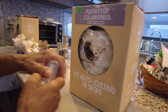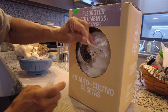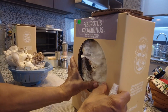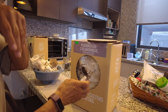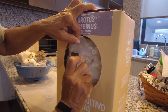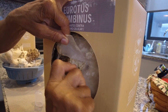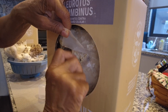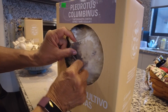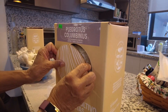Now this is a new kit — this is the lion's mane mushroom kit that I just got, a week later. What I do is open it up and then just spray it maybe about 10 or 12 sprays every day, and then place it in an area where it gets some sunlight but not direct sunlight. I'm hoping it will grow mushrooms as fast as the first kit did.